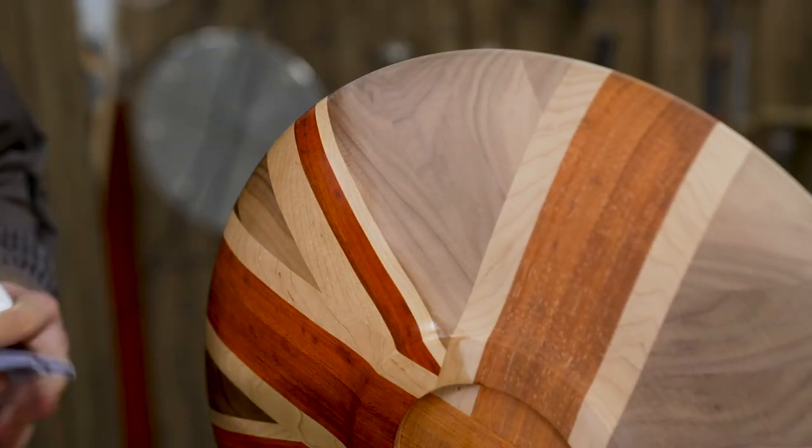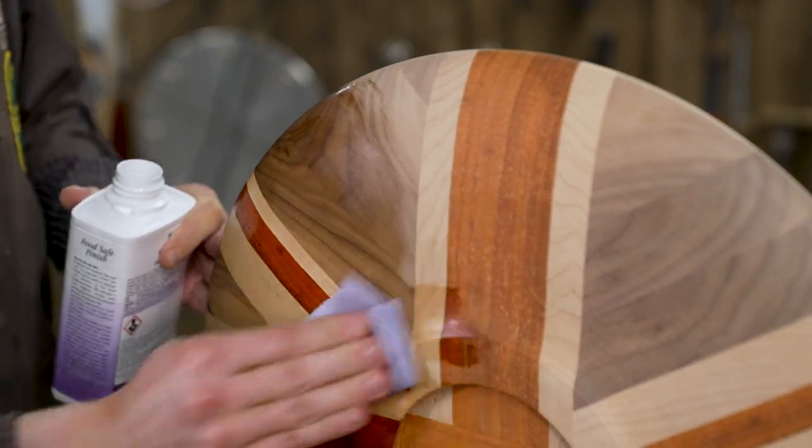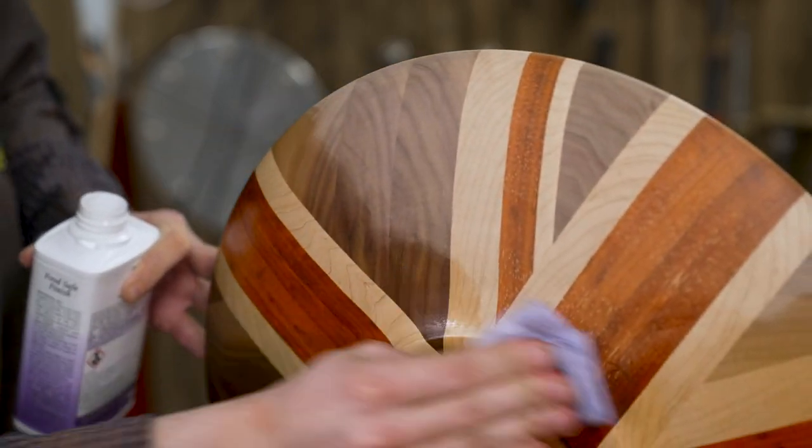I've gone with the food safe finish here, and what it's going to do is bring out all the colours of the wood that look really, really nice, and it's also going to mean that the piece is functional so I can put fruit or whatever inside the platter.